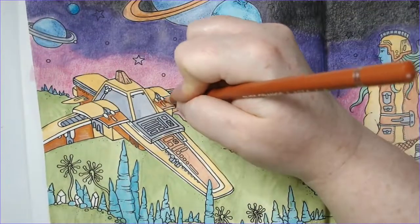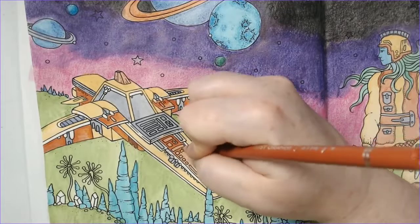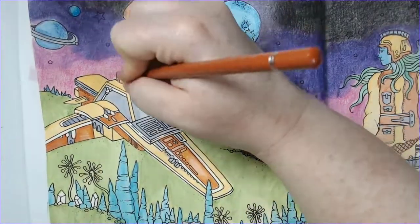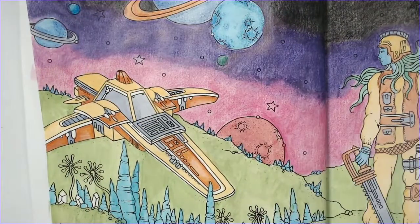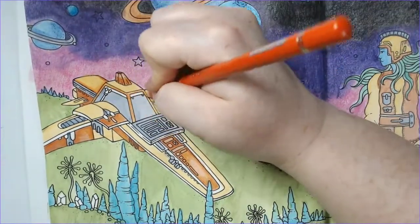I spent quite a bit of time on this, and yes, towards the end I was really kind of starting to get over the picture. But to be fair, again, this was a double page spread, so this obviously took a lot longer than just a single page would have.